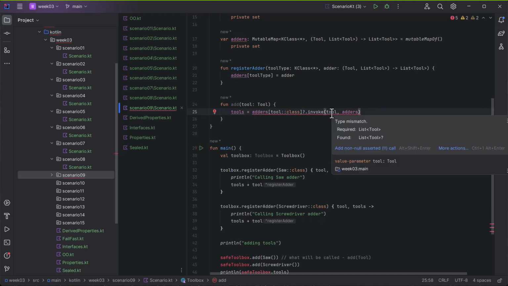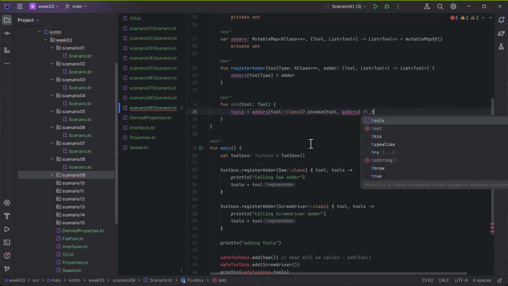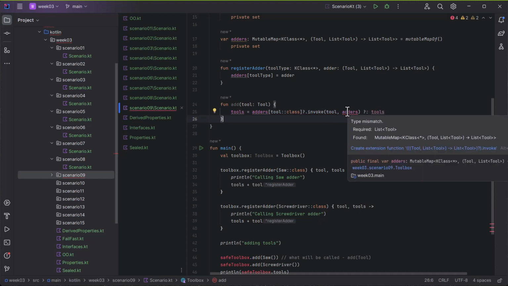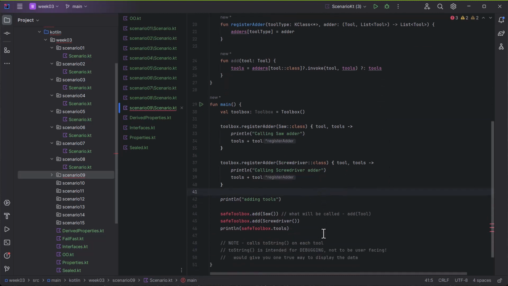What is not going to happen? Oh, it's nullable. Ah! And what is he unhappy about on this now? Required list, found mutable map. Oh, there's the problem. Okay, so let's see if this works, and then I'll try to explain very briefly.